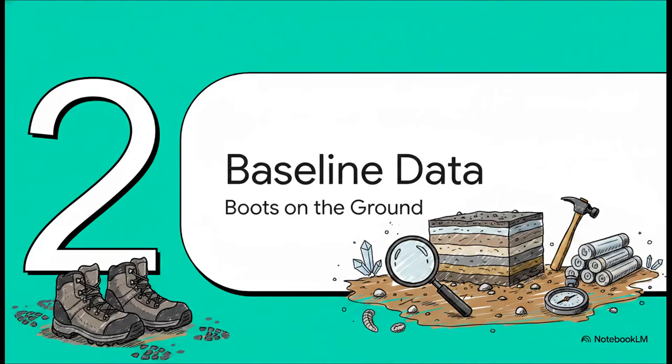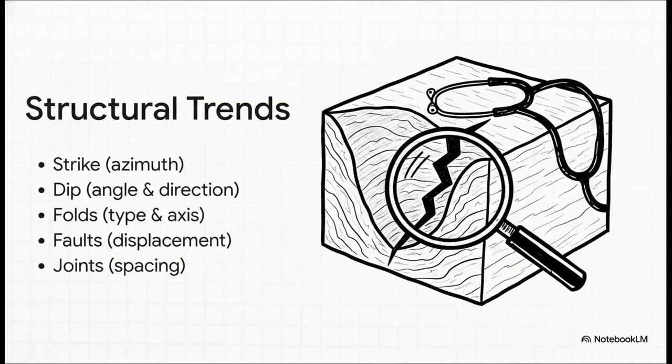All right, moving into Section 2, gathering baseline geological data. This is where the macro scene is set, and our expert puts boots on the ground. Out in the field, the FAE meticulously documents structural trends in the rock. They're out there measuring the strike and dip and mapping out folds, faults, and joints while analyzing their spacing and orientation. Finding these structural features is honestly exactly like a doctor looking for pre-existing fractures in a patient's bones before clearing them for a heavy lifting competition.